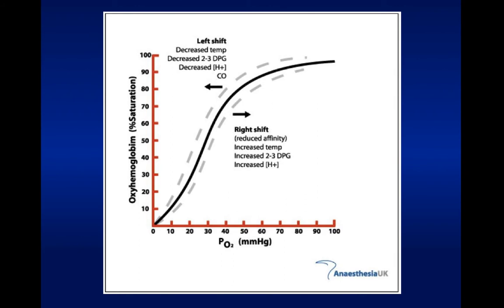So this is a curve that describes how hemoglobin binds and releases oxygen. And so when the hemoglobin is going through the lungs and picking up oxygen, there needs to be an appropriately high pressure of oxygen, or gradient, in order for most of the hemoglobin, or a safe level of hemoglobin, to be saturated above 90%. So I've drawn a little line there. You can see at 60 millimetres of mercury, at least 90% of the hemoglobin will become saturated, or will bind oxygen. So that's the sort of sweet spot. Obviously if someone's at sea level, breathing room air, and their PaO2 is only 60, that's abnormal, but it's still safe. So it's not saying there's nothing wrong, but it is safe. So that's what you're looking at.